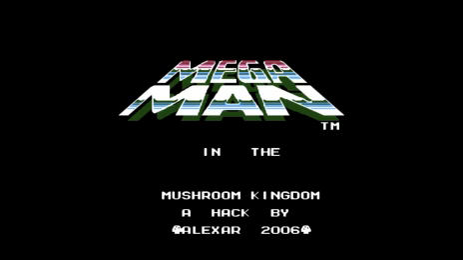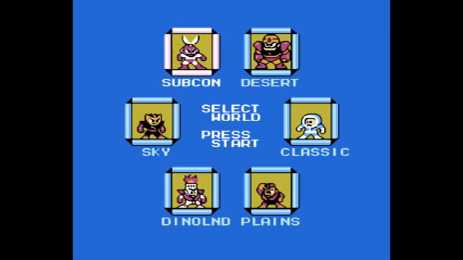Anyway, this is a ROM hack of Mega Man 1 for the NES called Mega Man in the Mushroom Kingdom. It is a hack by Alexa, made back in 2006. It's quite an old ROM hack, but it's quite a well-known ROM hack as well. As you can see right here, the Robot Masters are all the same. The actual designs of the levels are all going to be different. I am going to be doing this in the same order that I usually play Mega Man 1 in. So we're going to start here with Bomb Man, in the Plains stage.